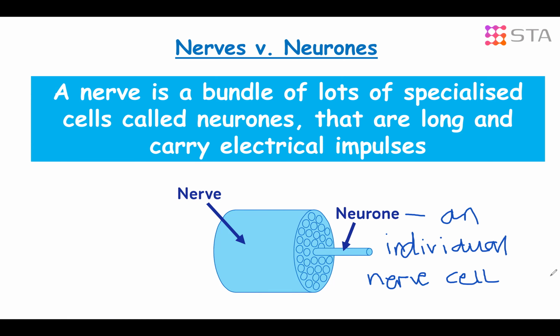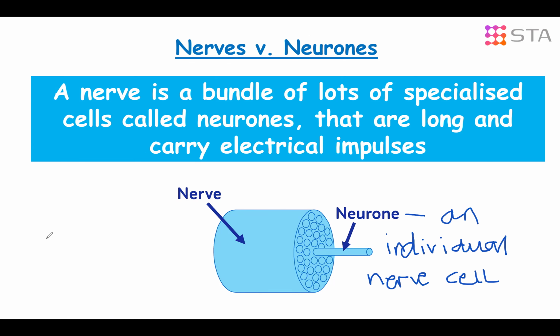But what you have coming out of those nerves is lots and lots of neurons which go to their individual destination. It's a bit like you have lots of arteries coming out of your aorta, or it's a bit like you have lots of roads coming off motorways. Okay, so we are going to use the word neuron. They also call it neuron, more particularly in America. We're going to use the term neuron for nerve cells. Okay, so hopefully you have made a note on that.